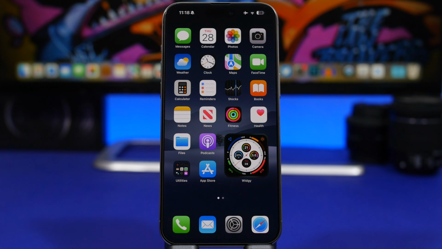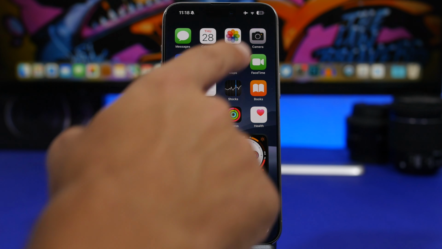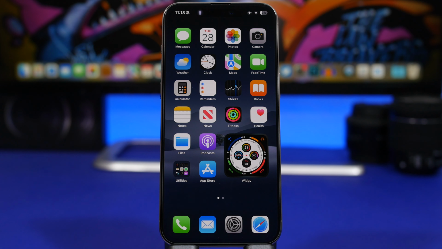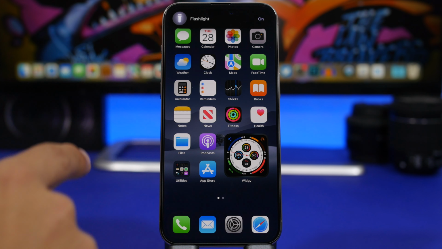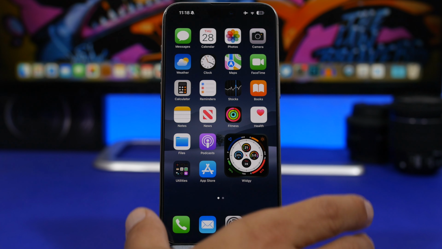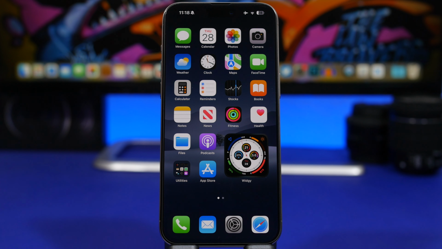Now something pretty cool with the iPhone 15 Pro series is that when you turn on the flashlight, you will see the flashlight on the dynamic island. You can tap on it and turn it off, so all the time you will know if your flashlight is on or not. Well, with the first beta of iOS 17.1, Apple has added that to the iPhone 14 Pro series as well, because it's quite a good feature. A lot of people have been requesting this, and Apple has decided to add it to the other iPhones with the dynamic island as well.